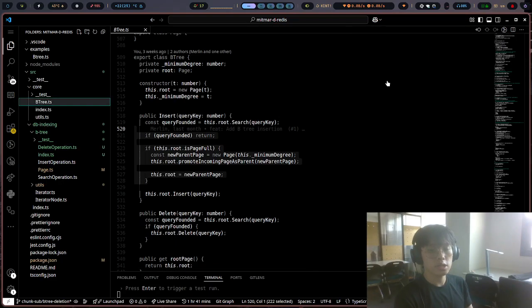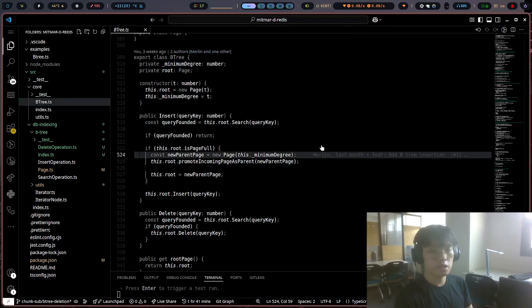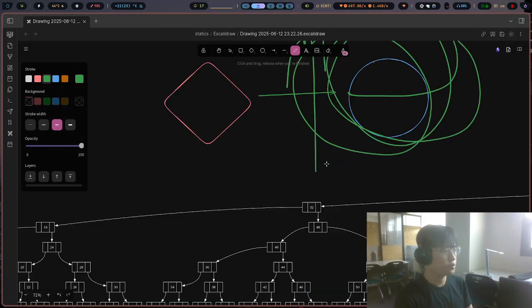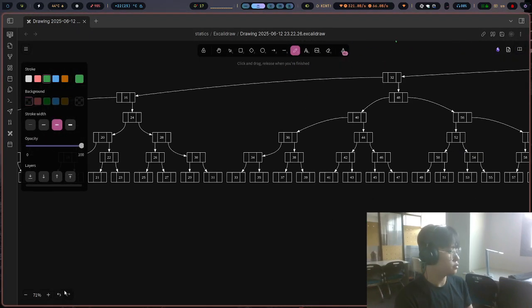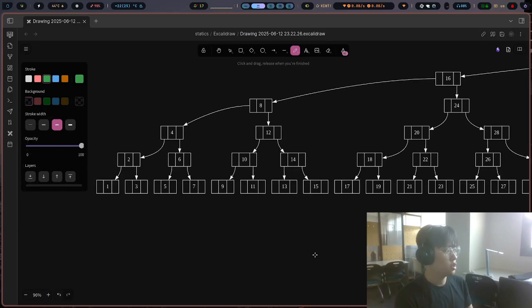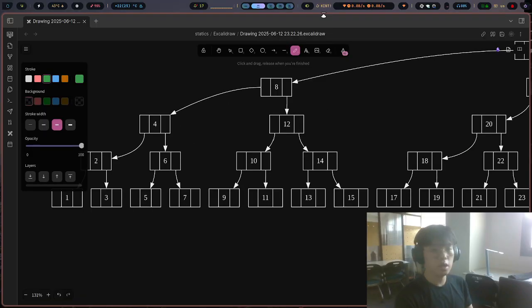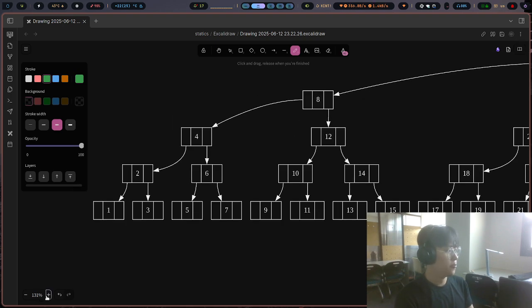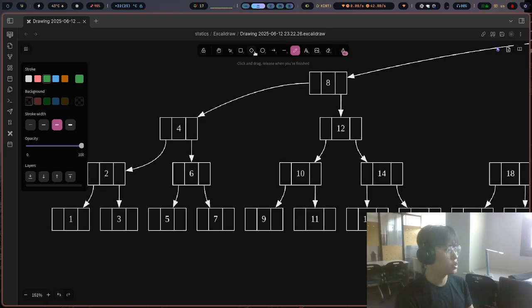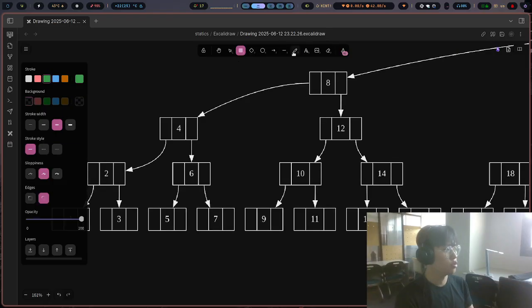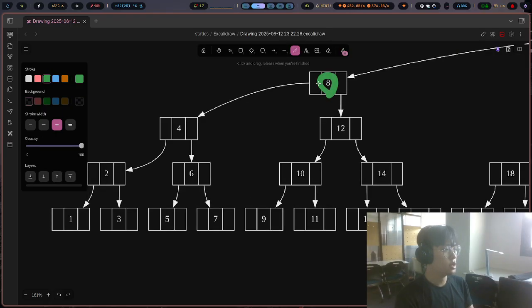And this is the screenshot of the test code. Let's validate this kind of B-tree. Since the minimum degree is 3, not 2, it really follows the rule that, okay, there's an 8 and there's a left and right.